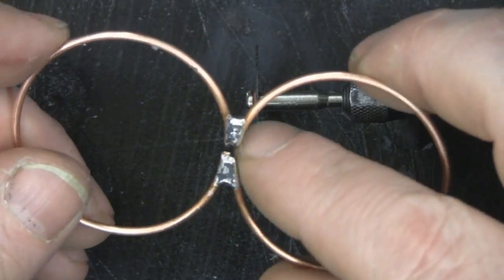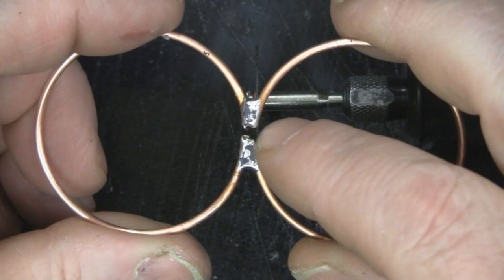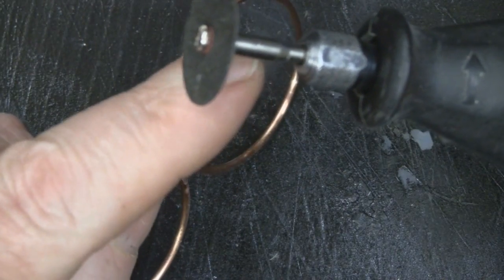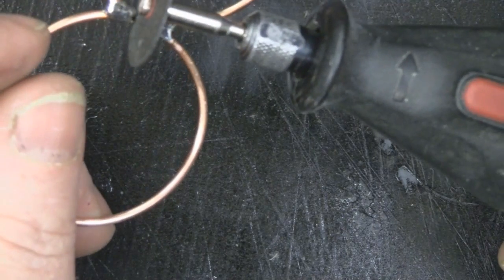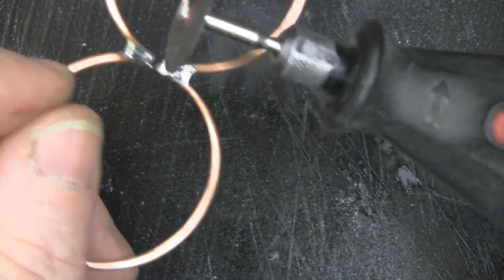If you do get a little bit too much of a gap you can just squeeze it down a little bit to bring those two ends closer together. To get them nice and level I just use my Dremel tool with one of these cutting wheels and use the cutting wheel as a grinder to get a nice flat surface on the ends of those elements.